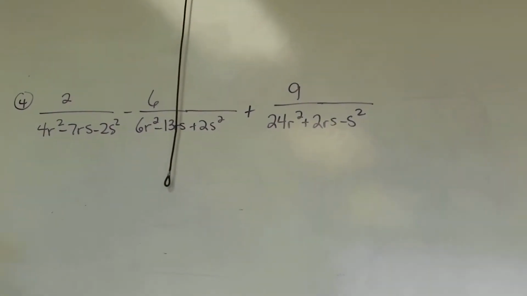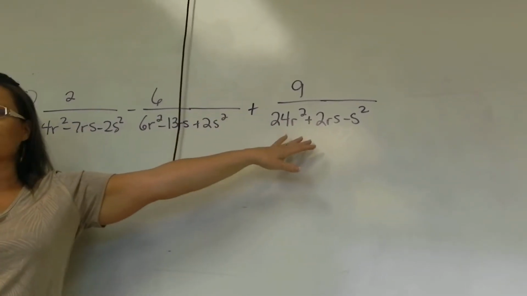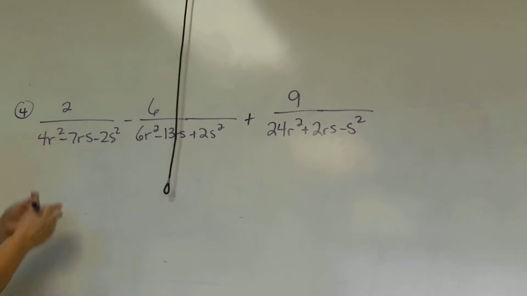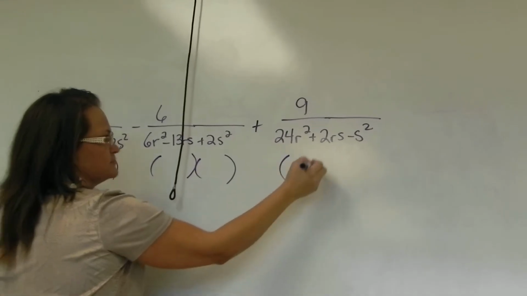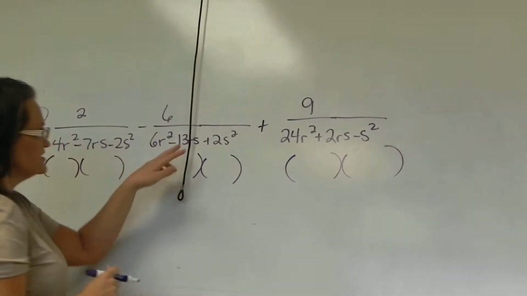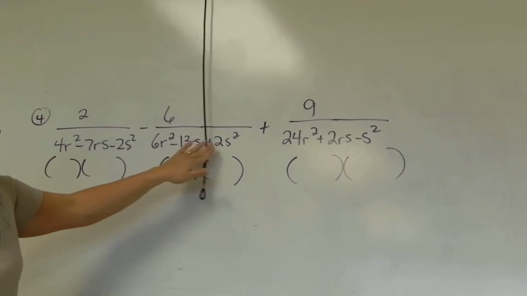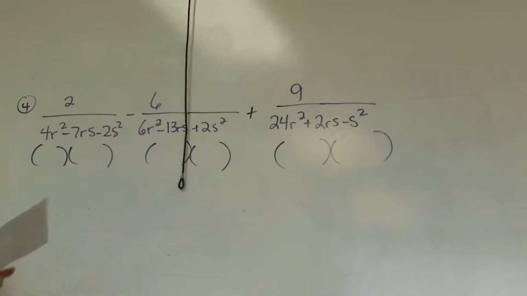But anyway, this one really puts you through it, trying to figure out what the LCD is. You can't just pick out the LCD if you've got this stuff that needs factored. You have to do that first. So each one of these denominators gets put in factored form. Notice none of these had a GCF. I wish it would have, it would have made it easier, but there were no common factors in any of those terms, so it was ready to go with factoring.